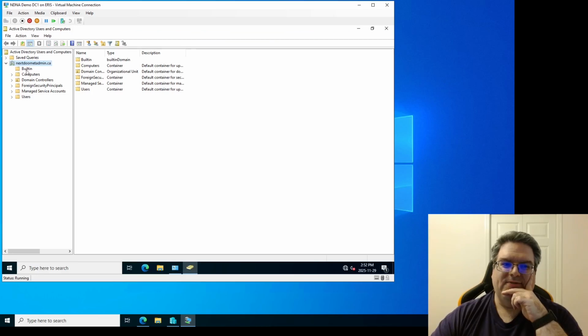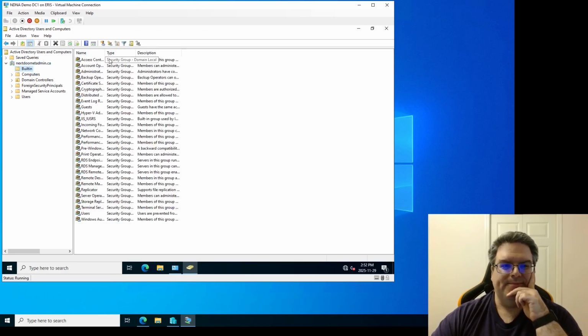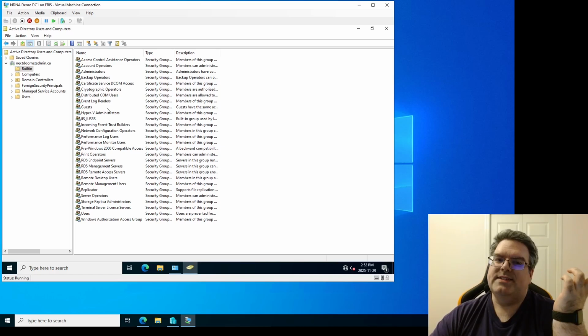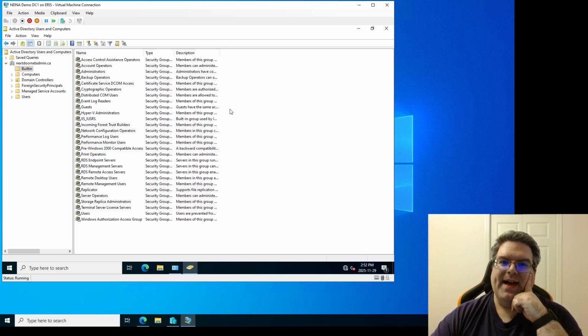Interestingly enough, if you take a look in built-in, you've got a bunch of security groups. You've got things like Hyper-V administrators, remote management users, remote desktop users, account operators. What is all of this? These are all the groups that you started out with in a regular server. There's a few things that are a little bit different.